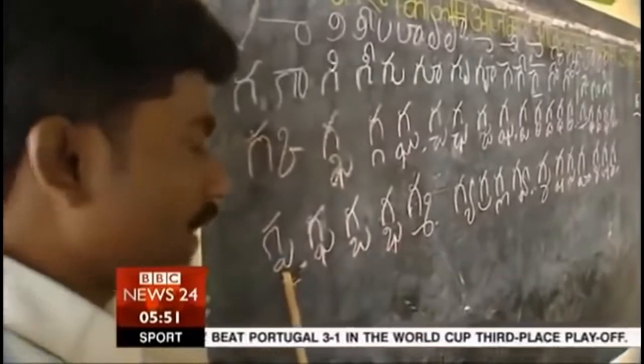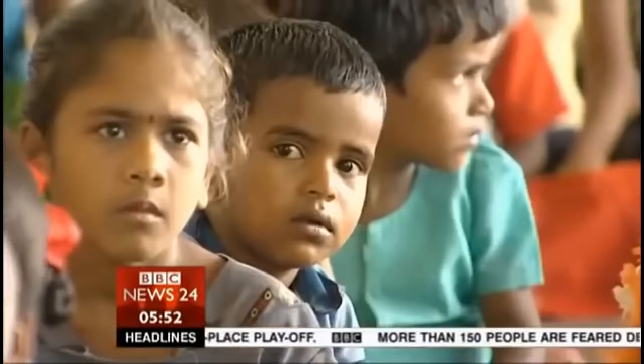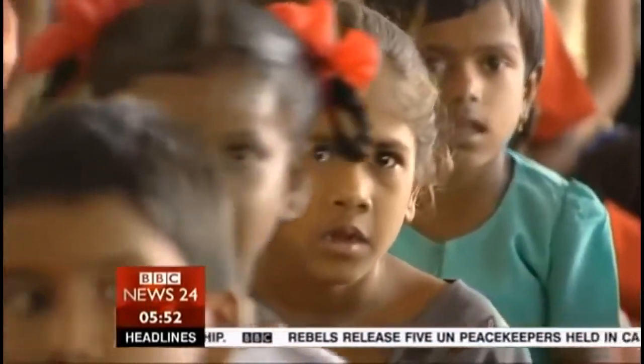And fighting poverty means giving children skills which could lift them to jobs inside India's urban-led boom. An escape route from very low wages working the land. What would you spend it on? As it is, the headmaster sometimes despairs at the risk of perpetual poverty here. Resources, because uneducated parents, they are not sending their children properly to the school. Their children are absent, nearly 10 to 15 days continuously. By that way, they will not understand lessons properly.